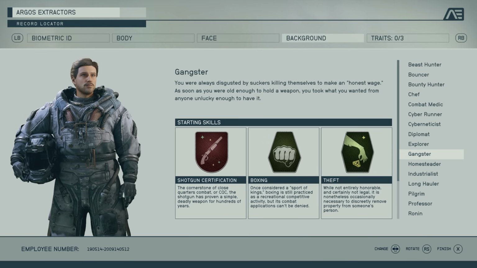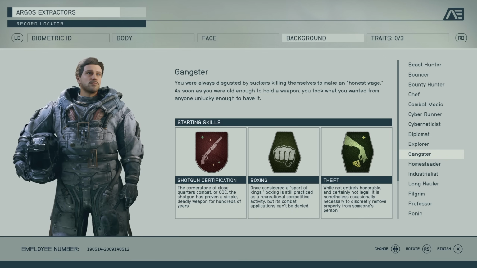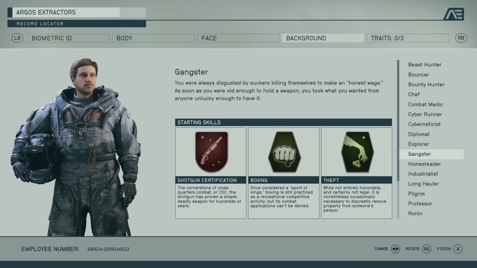Then Gangster, shotguns, boxing, and theft. I would avoid that unless you just really love punching people and shotguns. But honestly, some of the shotguns in this game are so good, you don't even really need the shotgun perk to make it even stronger.